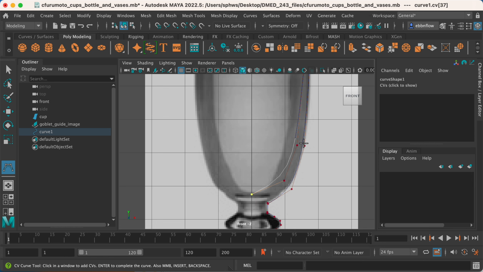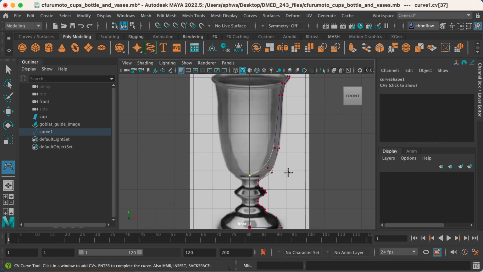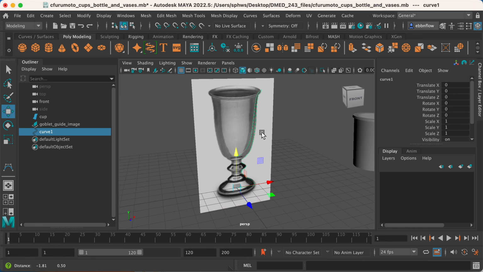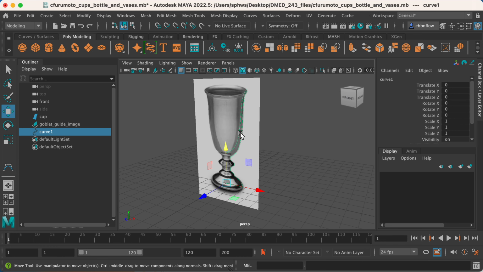And then again we'll have our curved shape over here. Not too bad. Again, this is still editable, but this should give us our layout for the goblet. I'm then going to hit the return key. And then if you take a look at this in your perspective view, you'll notice it kind of occupies the same amount of space.